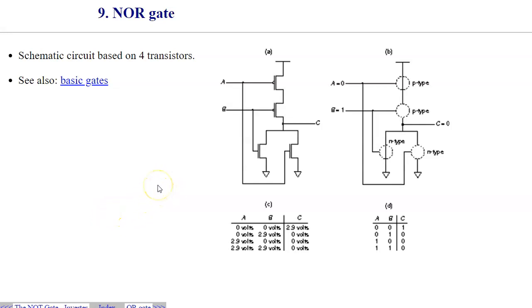Another example of a logic gate is a NOR gate. So this is a negated OR gate. What we have here is a truth table that shows the two inputs, A and B. So here we have two inputs, input A and input B, and we have one output, marked on this diagram as the C output.